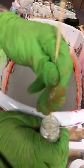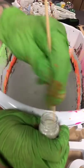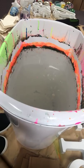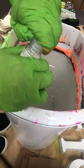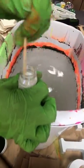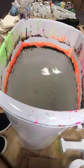All right, so before I use these, of course, I opened them up again just to make sure they are stirred up. All the sediment is on there. I want to make sure that I'm not wasting it in there. I'm going to do that with the other one. So you just snap off the top here with your gloves on. Take your little stick. This one didn't need it, but I'd rather be safe than sorry.